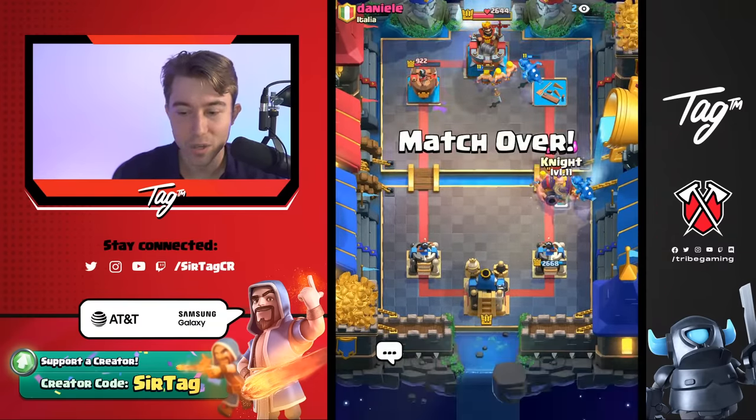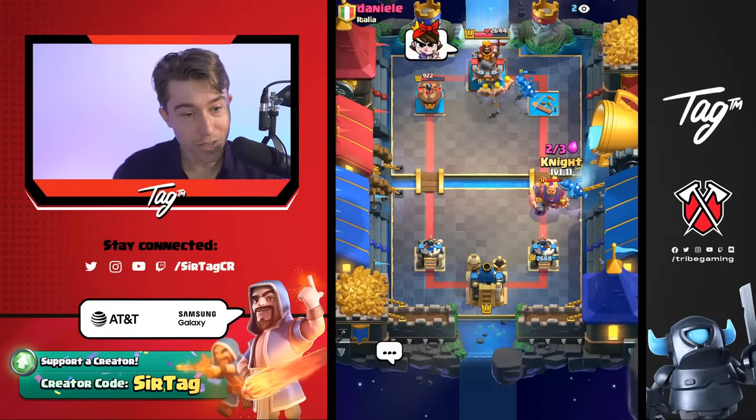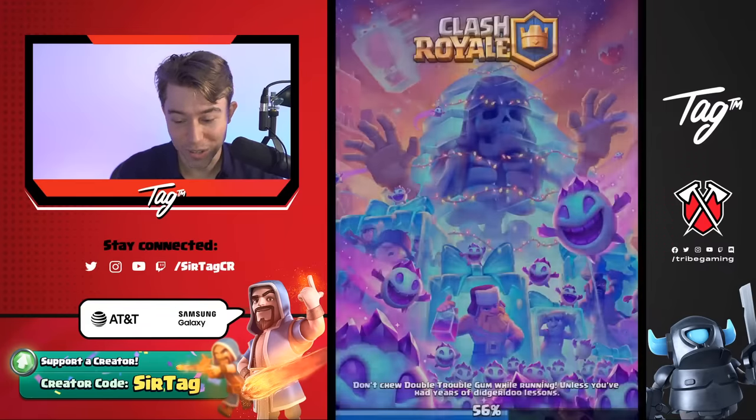It is a little bit more matchup based because it is a beatdown deck, so sometimes you could get unlucky, but not all the time. How does this deck beat Inferno Tower? Just thinking about that card is tilting me.